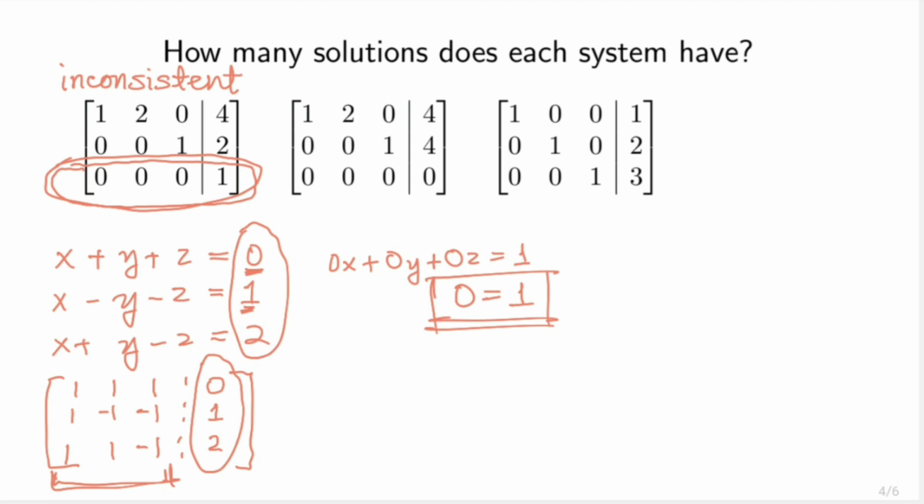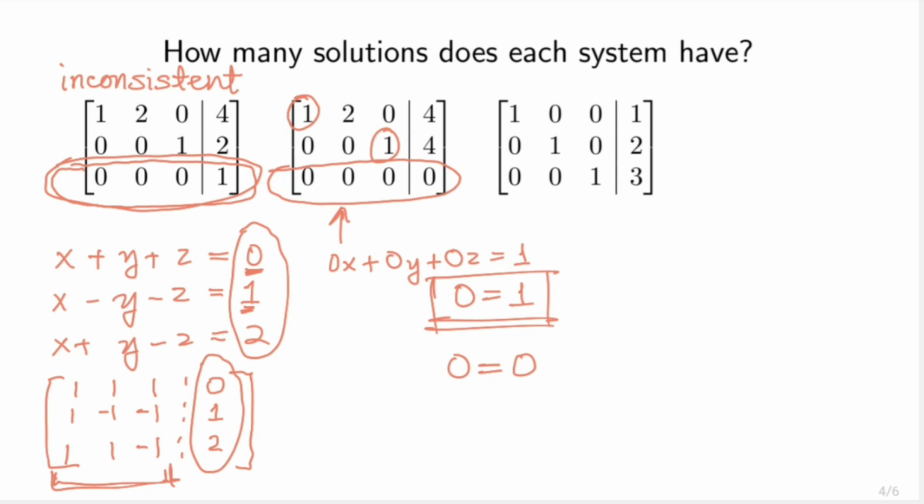Now let's look at this second system. Here we have a whole row of zeros. And what does that give us? Again, it gives us 0x plus 0y plus 0z equals this time 0. So here we have a 0 equals 0 situation. And normally that would mean that we do have infinitely many solutions, because we do have at least one free variable in this case. Here we have a leading one here, a leading one here, but this column gives us a free variable.